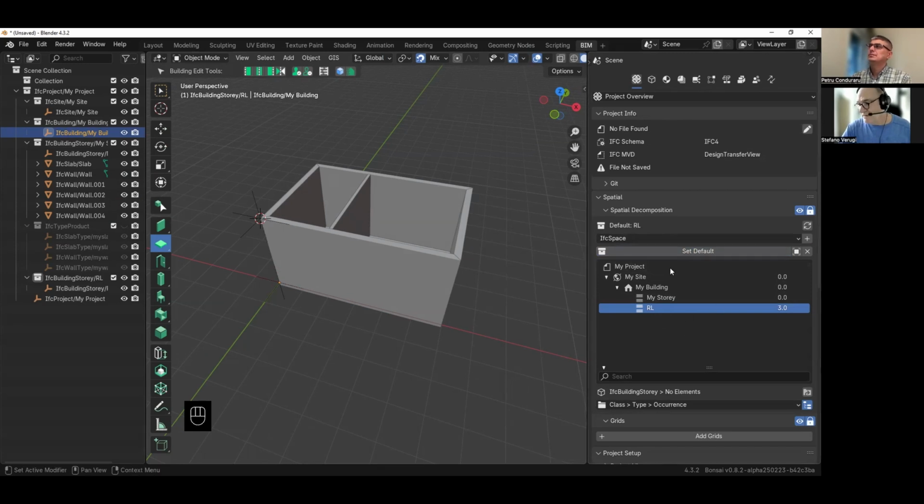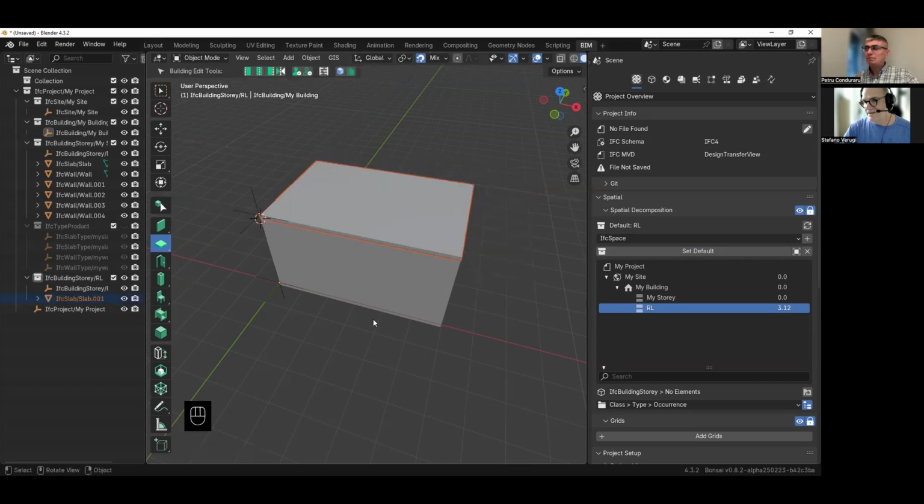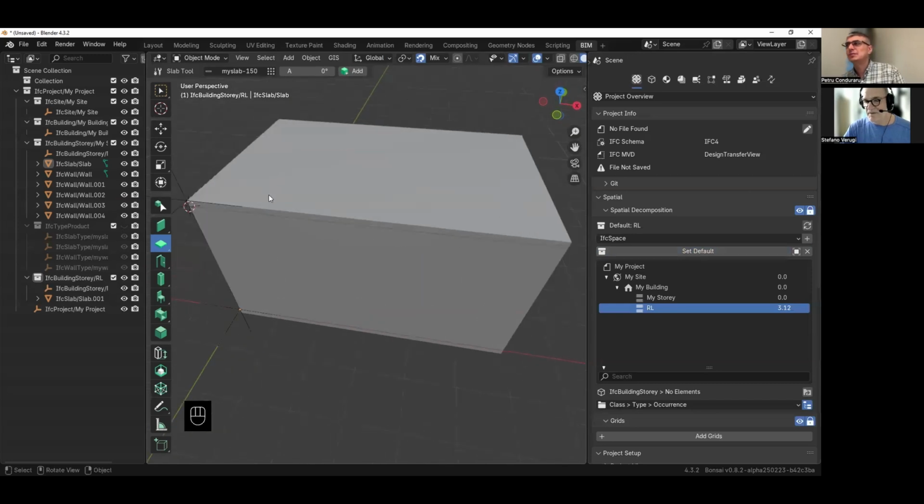Now that the story is set as default, when I create a roof slab, in this case, it shouldn't be 3 meters, it should be 3 meter 12. Add. Why 3.12? Because the roof level is the top of the slab, right?